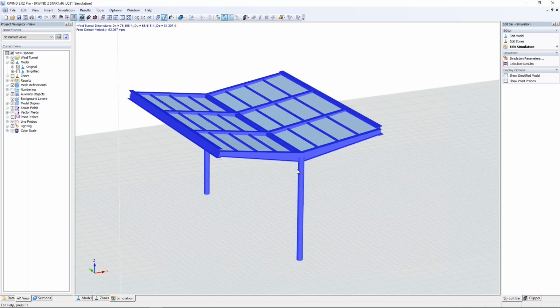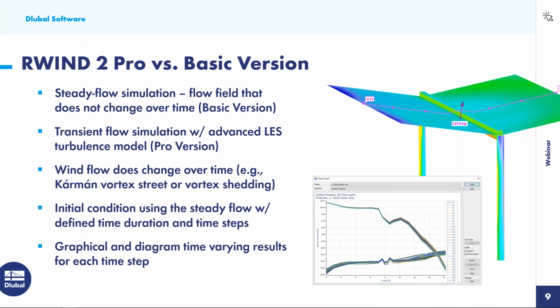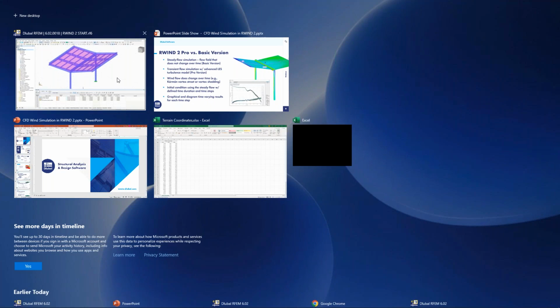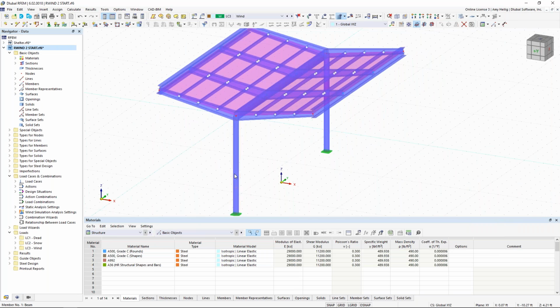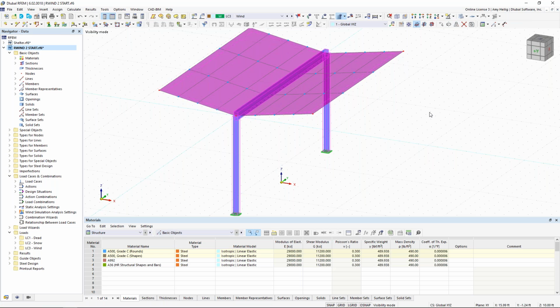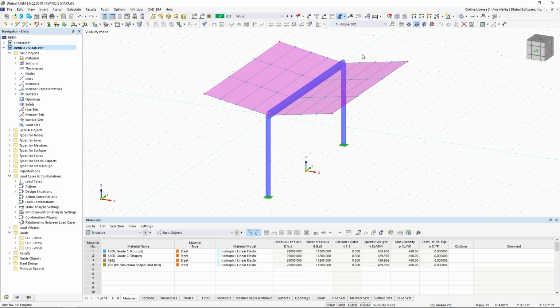And once we are back in RFEM itself, we'll go back to the program here and cancel out of this dialog box. I'm going to hold down my control key to select only the column elements, the main beam between these two columns, and my two surfaces. And I'm going to create a visibility by the selected object. So now everything else is hidden in the background. Now these are just line elements on the surface. The only members that are shown here are the columns and the beam.